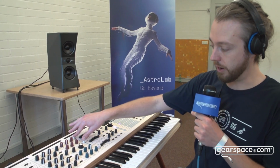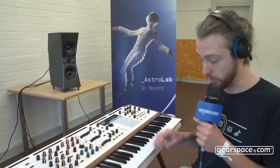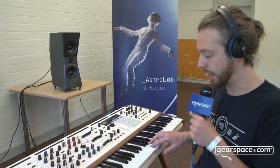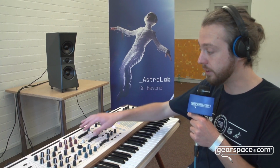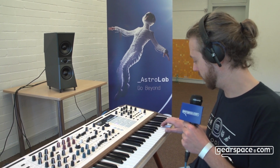Same thing with the velocity sliders. The two velocity sliders here control how the patch will respond to velocity. So if I press the key slowly, I get this legato feel where it follows my finger. But if I pluck the key, it's going to give me this plucky feel. It's going to ping the envelope.